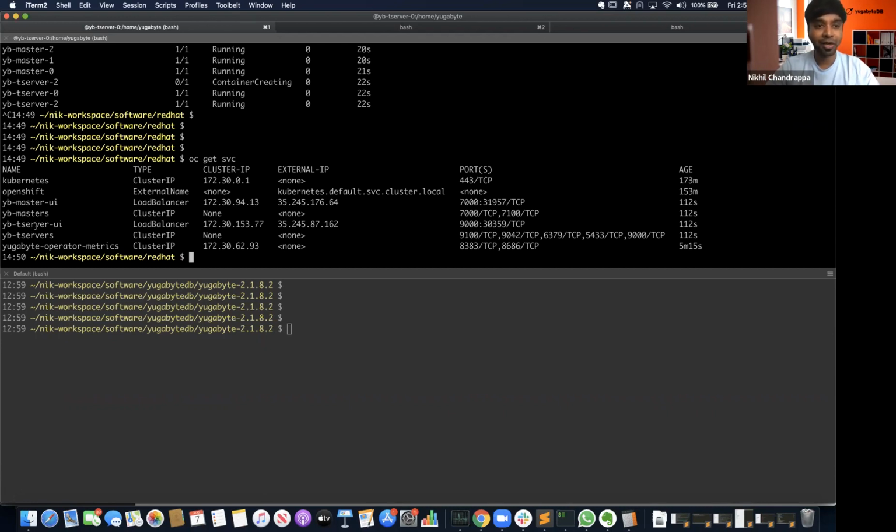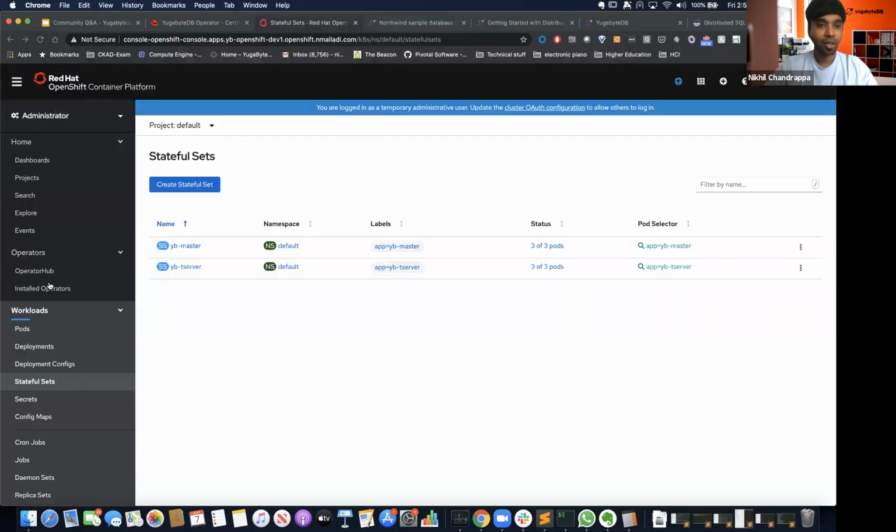And we'll have another UI which is responsible for the metrics when the cluster is running. If you want to access any metrics for that cluster, you can access them through the YB T-server UI.